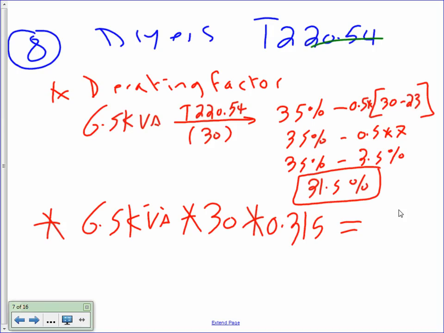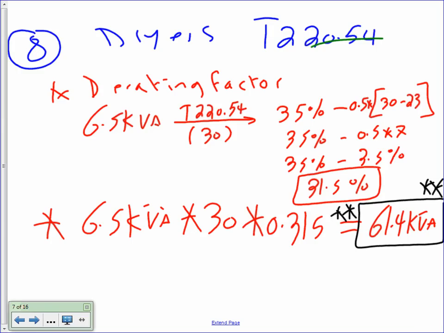So that will get you a healthy 61.4 kVA. Anybody, any second on that? Yep. All right. And that's the magic number that I highlighted, and you guys have to carry. That's the derating factor for all the dryers. Any question, guys? Can you guys see it? You cut them by 31%.